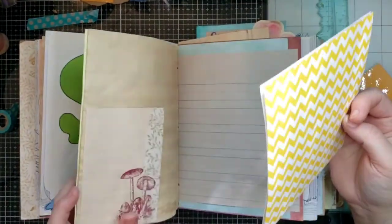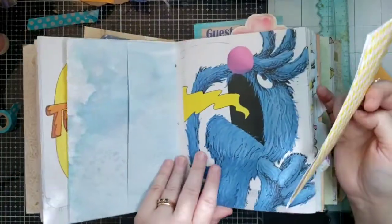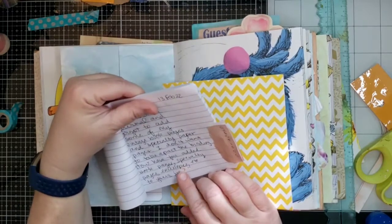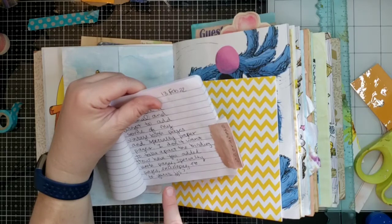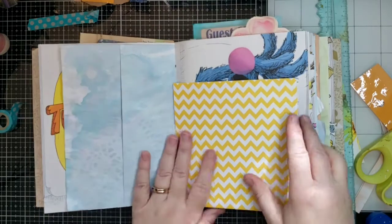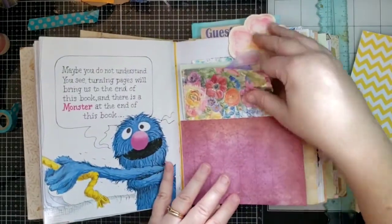Let's see. And then you can use it as a pocket. I don't know. I think I did okay. Let's review the question. How do you add book pages, specialty pages, envelopes, etc. to your junk journals after you've already bound it? So, yeah, hopefully that helps. I'm hoping that helps.